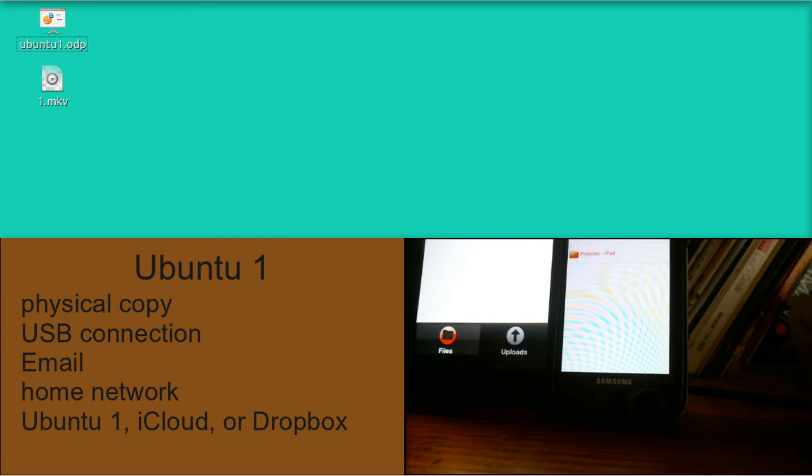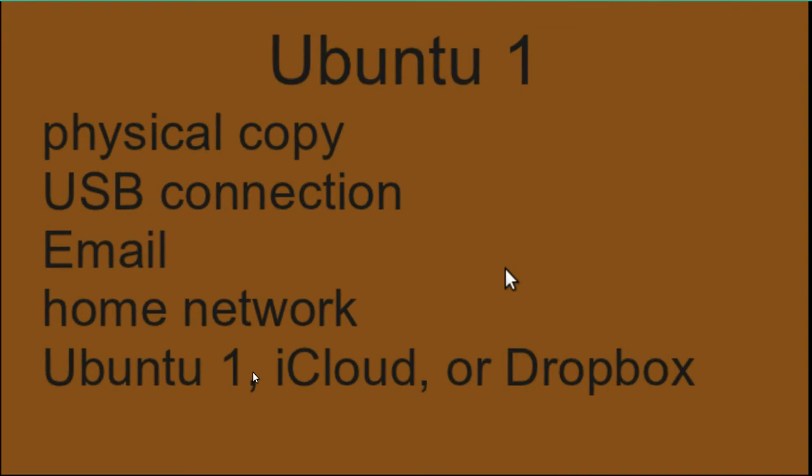I am making a video in Ubuntu Basics showing how to use Ubuntu One, a little bit about Dropbox, and even less about iCloud. In the old days, you used to make a physical copy of your file on your computer with a floppy disk and use the sneaker net to take it to your friend's computer down the hall. You'd put on your sneakers and hand carry the floppy disk.